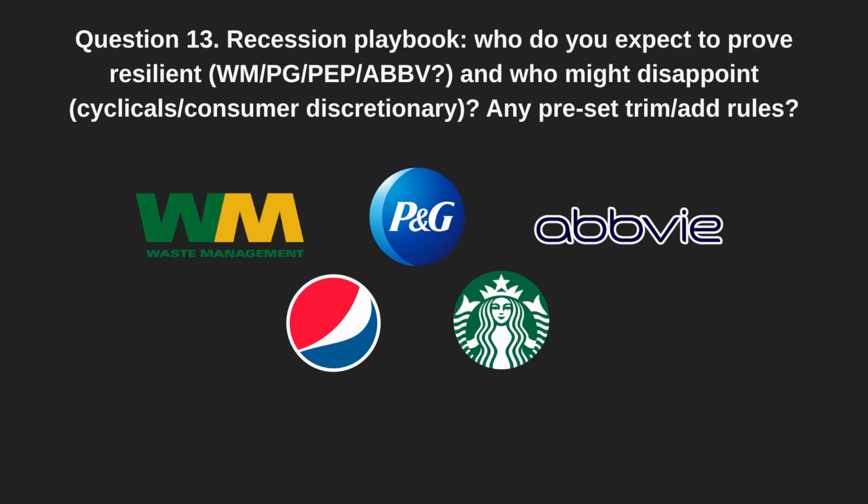Pepsi could face a bit of trouble because people cut back on snacks and soda. However, affordable prices could help them keep afloat in a weak economy. For AbbVie, it depends on the necessity of their drug. Overall, the companies mentioned have the capability to hold up in a recessionary environment. For the cyclical in my portfolio, I say Starbucks. Consumers tend to cut discretionary spending extremely quickly in weak economies. I cut companies when fundamentals have heavily deteriorated with no sign of improvement.